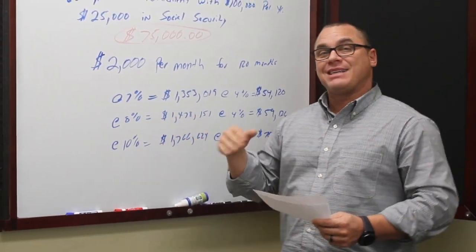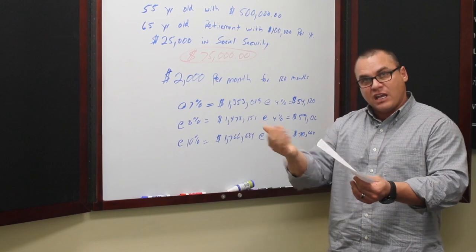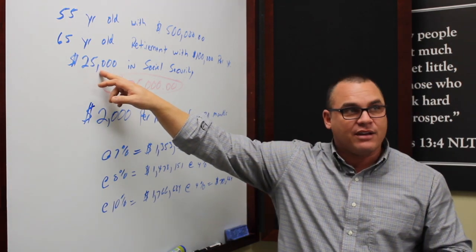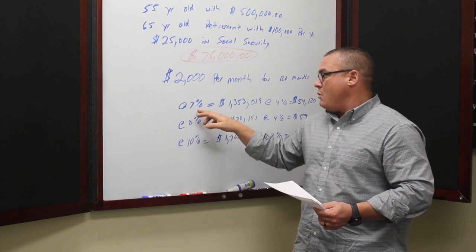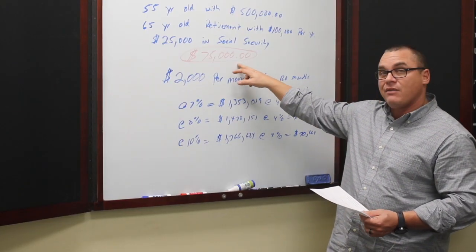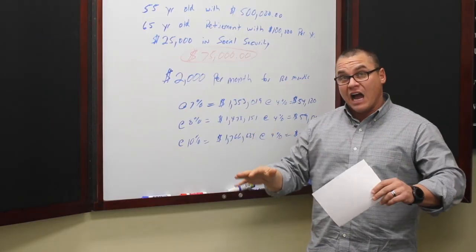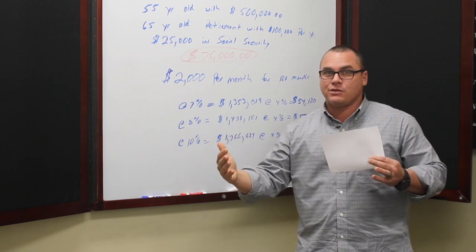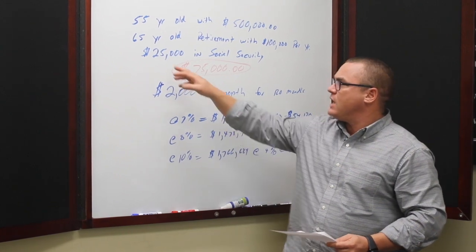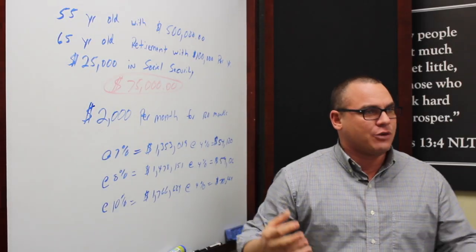So I ran a couple of scenarios and I said, well, if we make 7%, then we're going to end up with $1.35 million. And if that bucket of money, we take 4% of the income, we could get $54,000 off of that money. So if we add 54 plus our $25,000, we're not at a hundred grand. That means if we're using this assumption, we have to earn more than 7%. We actually have to go to almost down to 10% plus in order to get that client the $75,000 they need. Now I want you to think about this. You've got a 55 year old who's going to retire in 10 years. The U S stock market, the S and P 500 has averaged right at about 10%.